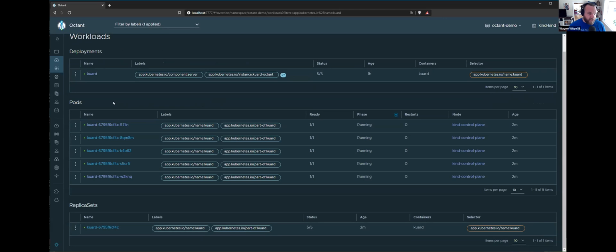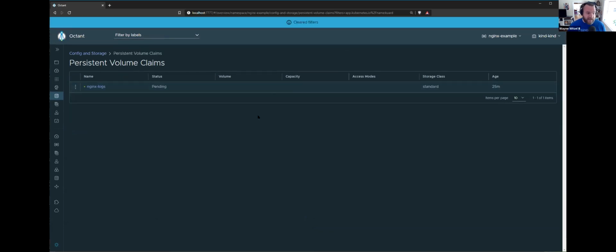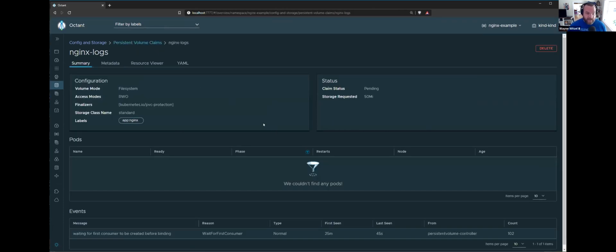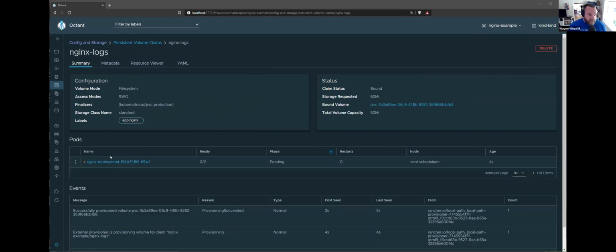The other pretty cool thing is that a lot of people were hitting this before. I think it's cool because it's just fixed and things now work. Before, if you had unclaimed persistent volumes, let me get rid of my label there, this would actually crash Octant. It would throw a 500 and a panic, and it was not great. So now you can see that this is pending. No one has claimed it. So you can go in and look through unclaimed persistent volumes, and I'm going to just apply this. Now you can see that this Nginx is starting to claim it.